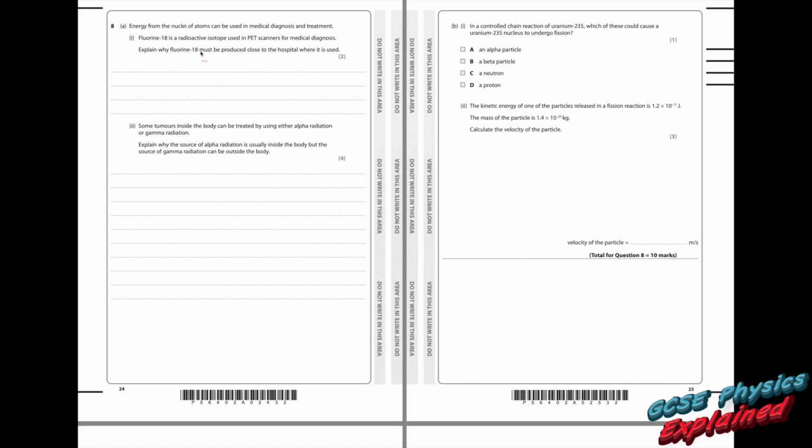Well, whenever you're using radioactive isotopes on patients, they need to make sure that they've got a short half-life. And if they've got a short half-life, wherever they're being made, they need to be able to get it to the hospital quickly so that it's still got enough radiation and it'll be effective for the treatment.